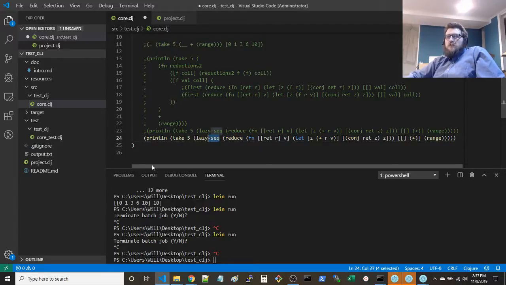All right, so we want juxtapose, right? I don't want reduce anymore. I want this function, and then we want range.